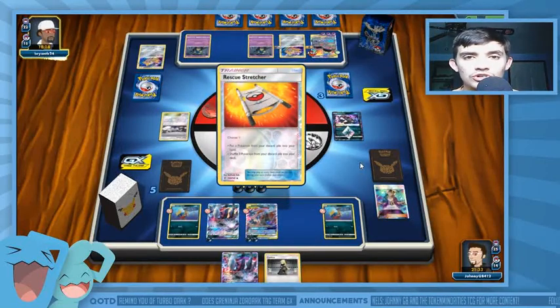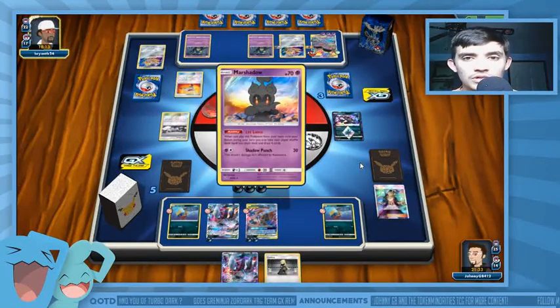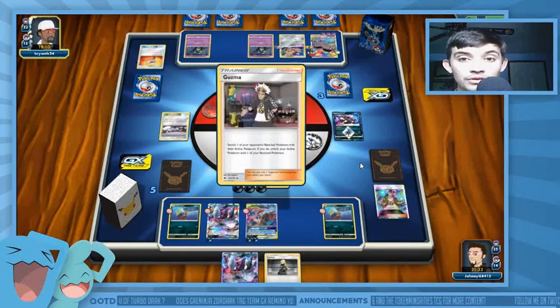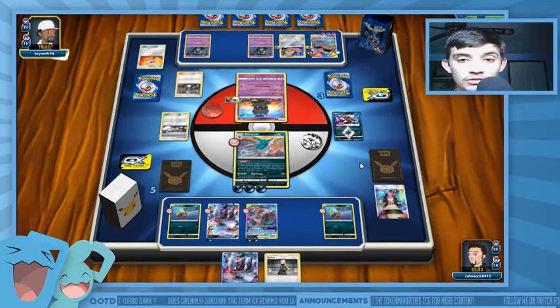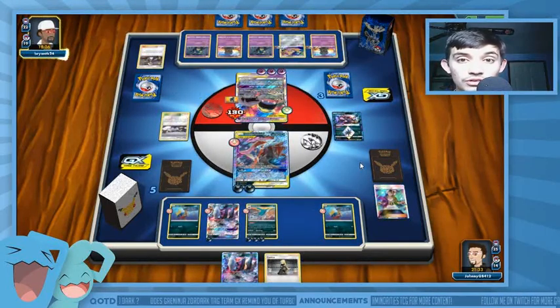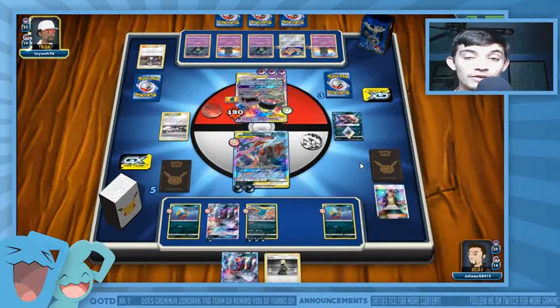So he's going to Rescue Stretcher. He's going to get himself, what is he? Another Marshadow. Is he going to play it, though? So he's going to Guzma in something. My Greninja Zoroark Tag Team. Does he have 4 energy? He's searching for that 4th energy.